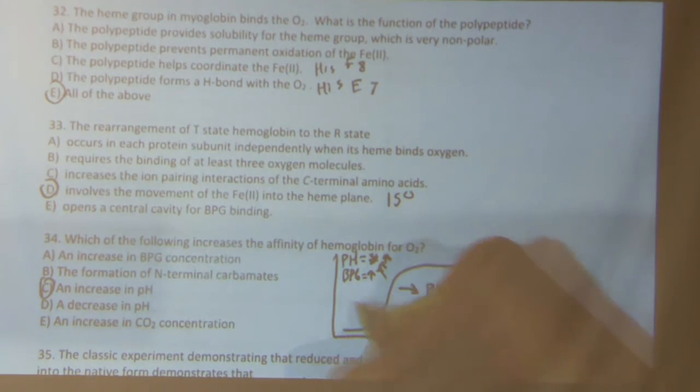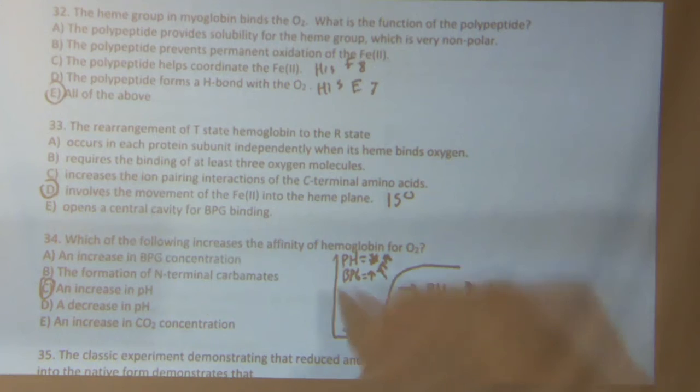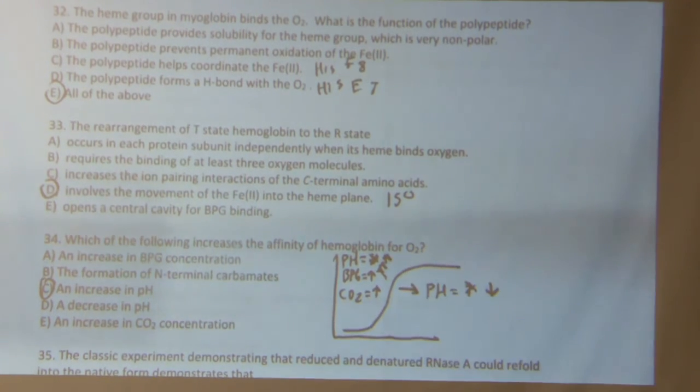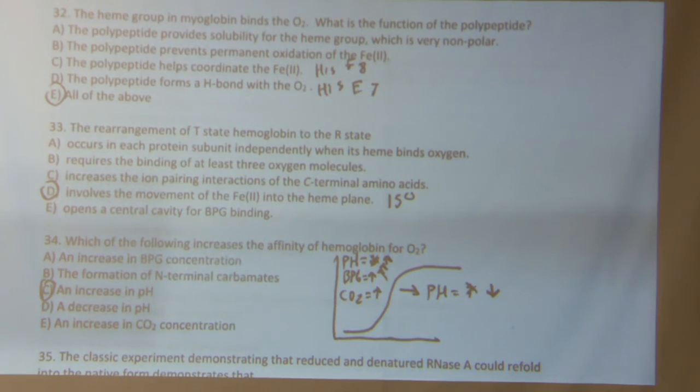CO2, sorry, did I say something? So I think actually CO2 is increasing on the side. Yeah, so it'd be a shift to the left, sorry. So shift to the left with increasing CO2 levels. Increasing CO2 levels decreases pH. Yes. But you can breathe harder to release more CO2. So in a sense, getting rid of CO2 causes you to... I don't know, don't worry about it. The Bohr effect doesn't talk about CO2 concentrations. I just threw it in there because I thought it was relevant. But I know BPG, pH, and temperature are the three things that we want to worry about.